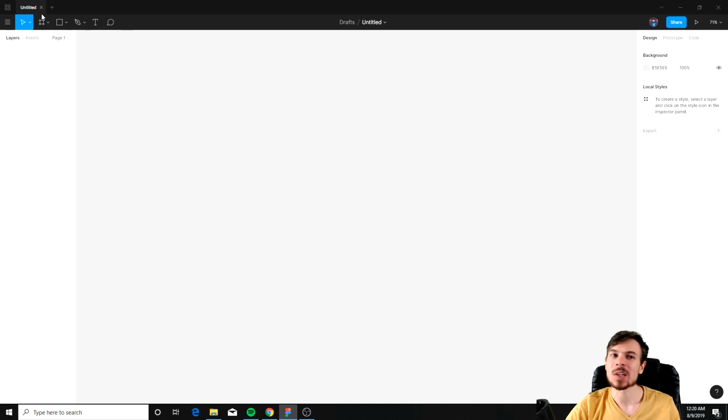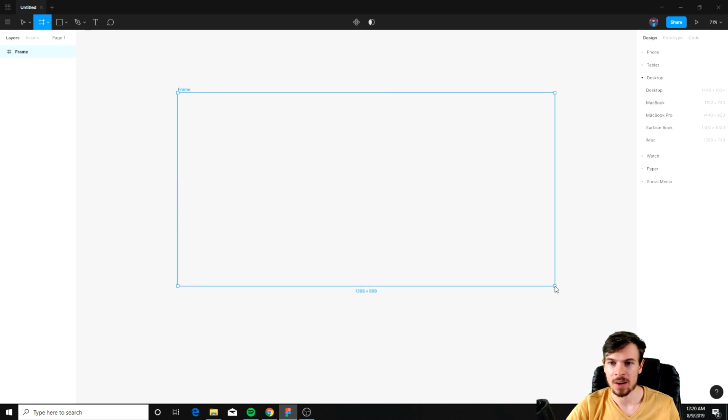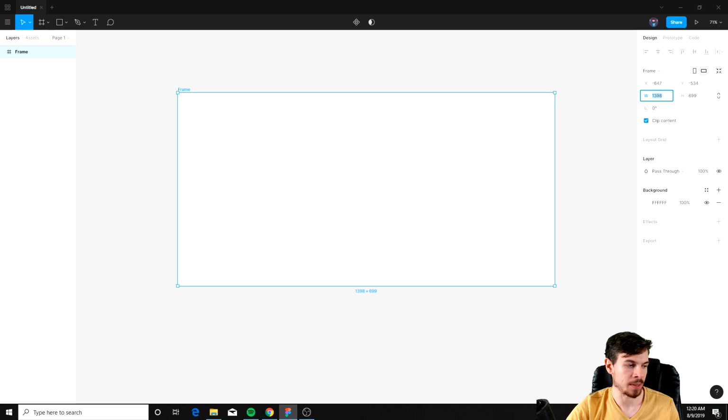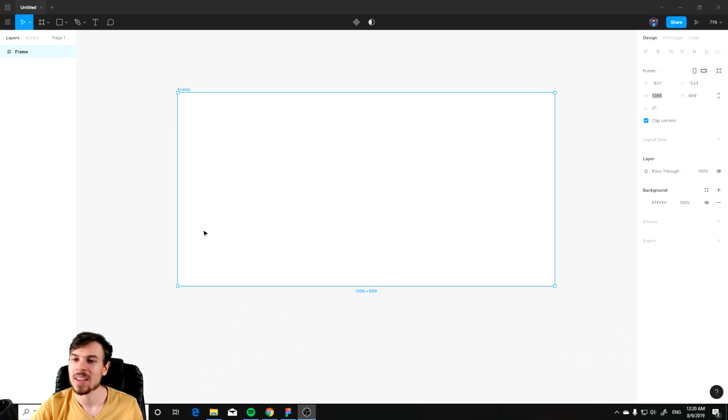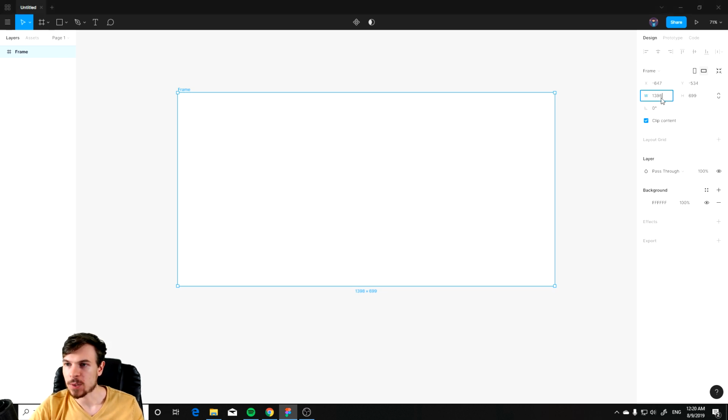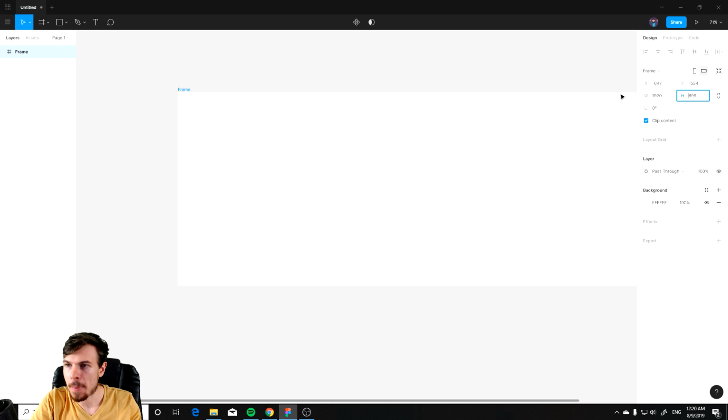So what we're gonna start off is going up to this frame tool and just create a frame. All right, we're gonna drag it out and we're gonna resize this here on this part of the screen. And before I actually get more going, let me move myself on this part just so I don't block anything on this part. So this is gonna be 1920 by 1080. So I'm just doing full HD here.